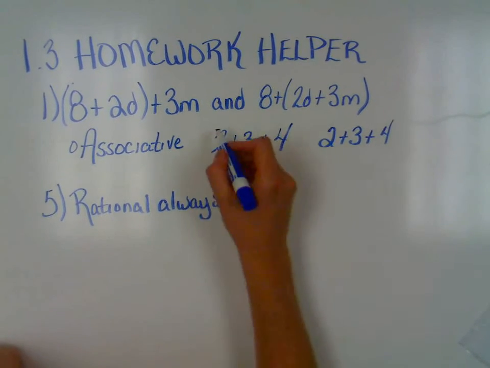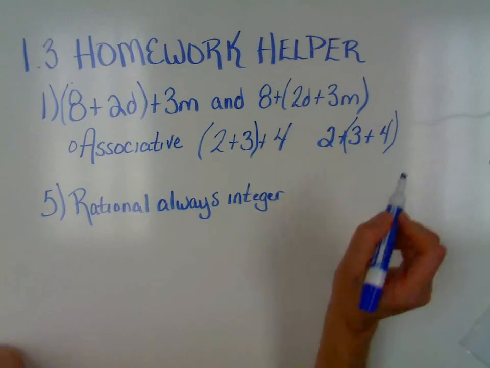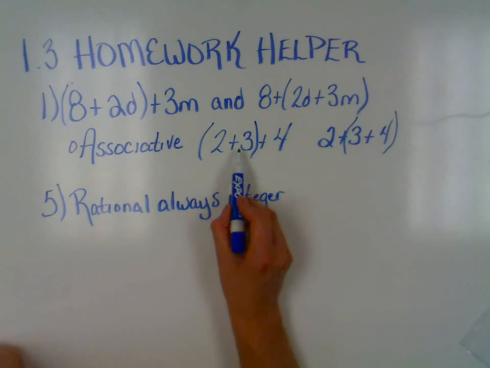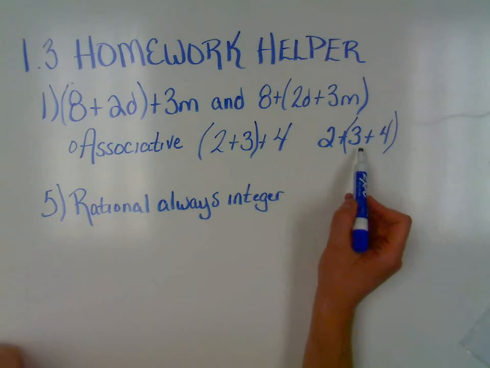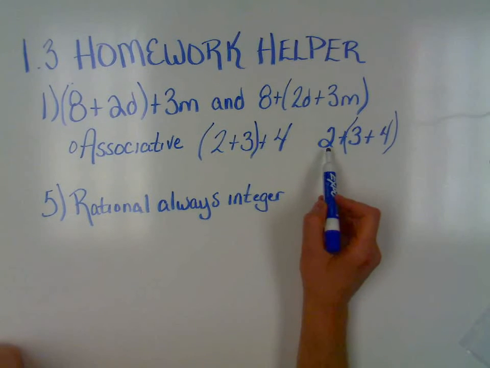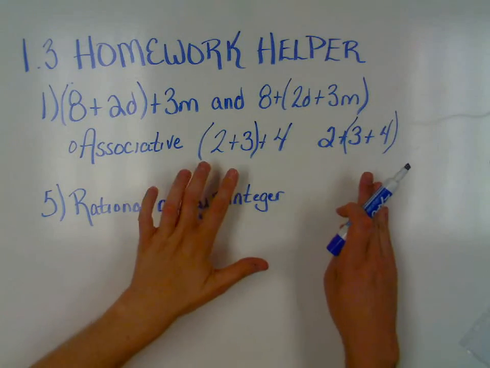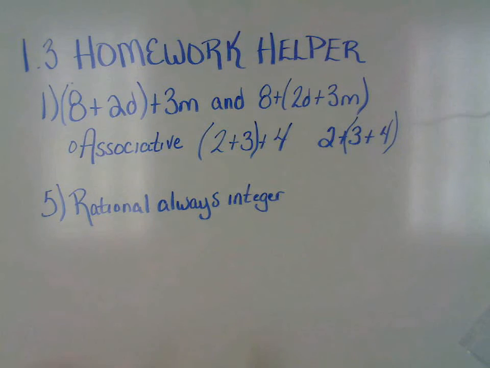but in one, I put the parentheses in the front and the other the parentheses in the rear, would I have the same thing? Well, order of operations tells me I do the parentheses first, so 2 plus 3, which is 5, plus the 4, which is 9. But if I go the other way with this one, I do 4 plus 3 first, because that's in the parentheses, 7, plus the 2, which is, lo and behold, 9. So it doesn't really matter in terms of addition which one I did first. In the end, the answer was the same.